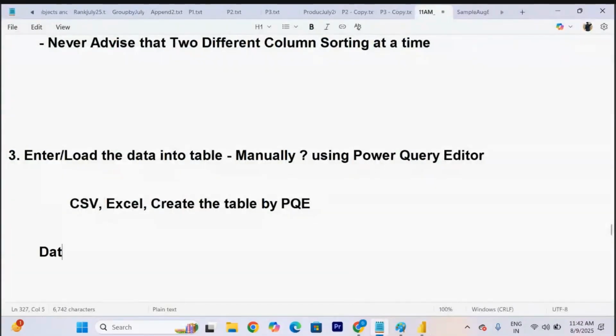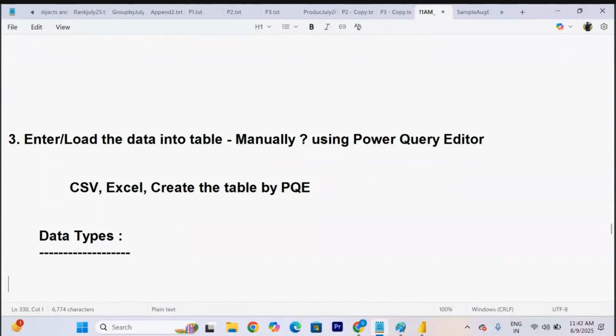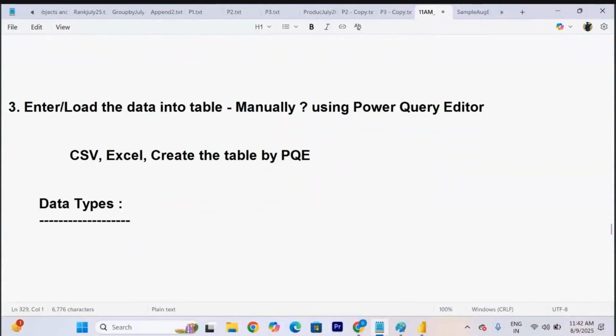For data types, at least try to remember a few. What are those? You know about decimal number and whole number, remember. The next, date and time, remember. The next, text, remember.